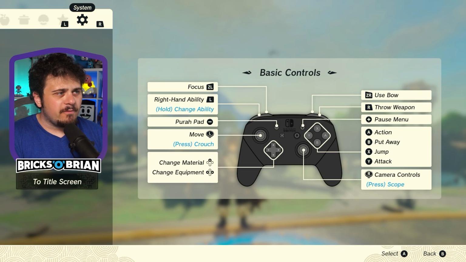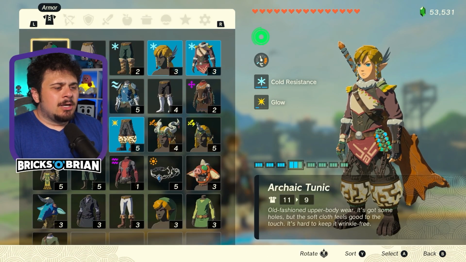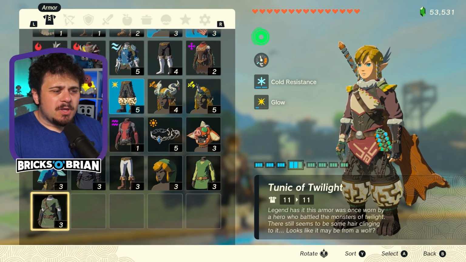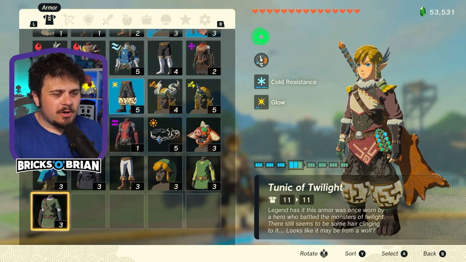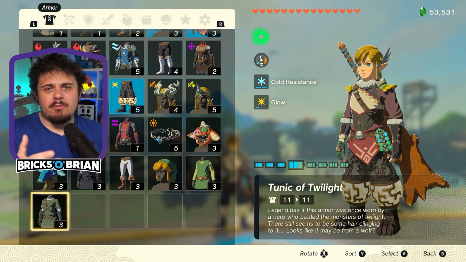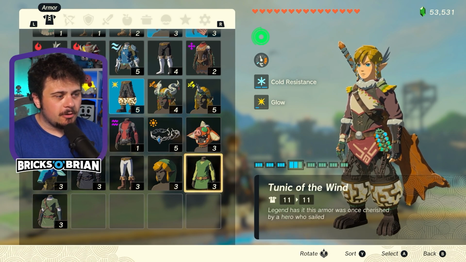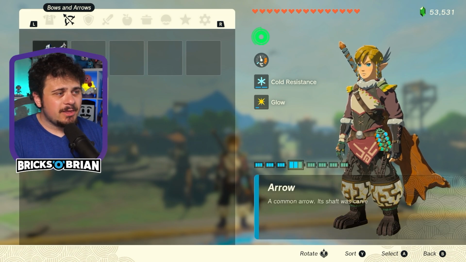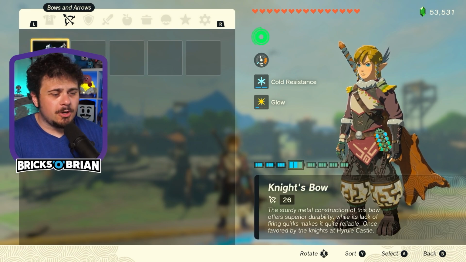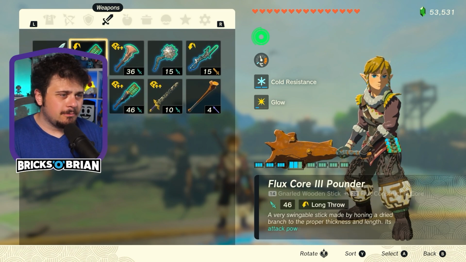So here's what my inventory looks like. If I go all the way over here, organize it all by set. I think I found a couple bits of armor. Yeah, especially down here. Cap of the Wind, Tunic of the Wind. I found the Tunic of Twilight, which obviously are references to previous Zelda games. You have Wind Waker, Twilight Princess. Over here, 69 arrows, Stellar, a Knight's Bow.